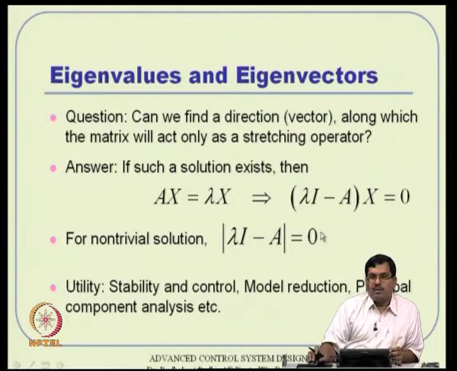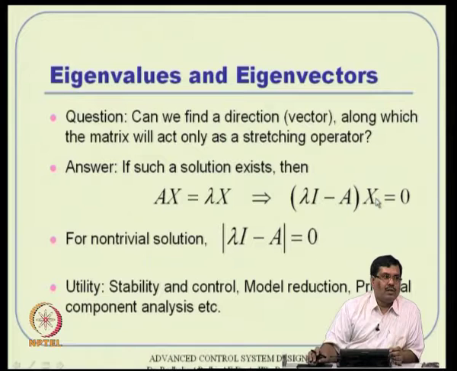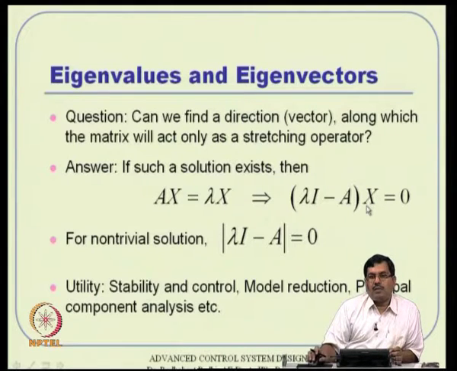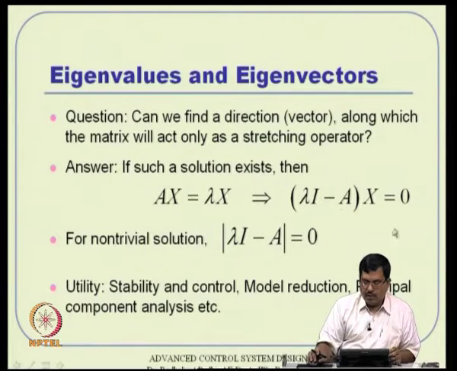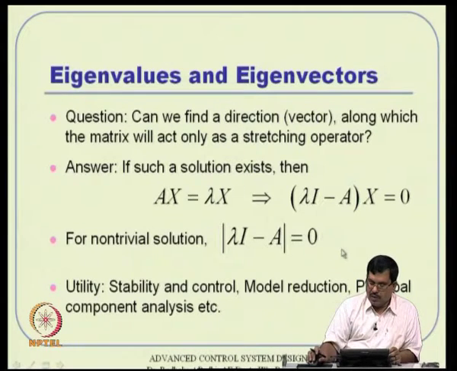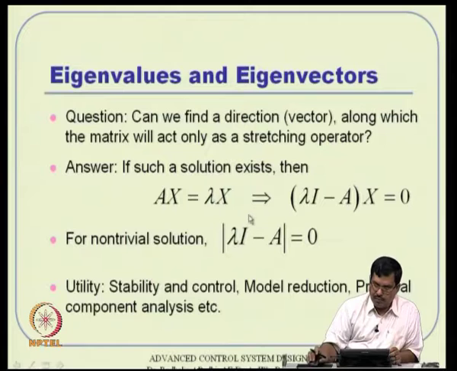Also remember that eigenvectors do not have a specific magnitude per se, because the moment the determinant is 0, you have infinite solutions for x. So, any particular vector is an eigenvector by definition. We really do not worry about the magnitude of the eigenvector. An eigenvector is typically a direction, but for our further discussion, normally we normalize the eigenvector. That means any eigenvector, we can take a normalized quantity and say that is my eigenvector. That is typically how we do it, but by definition eigenvectors do not have magnitude.